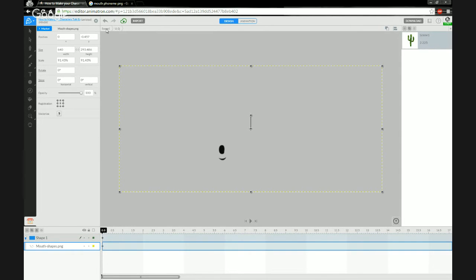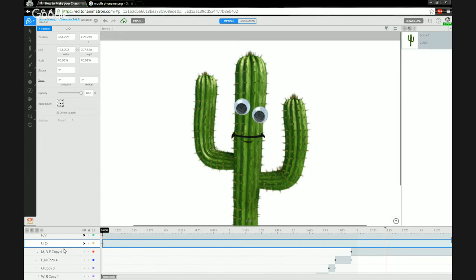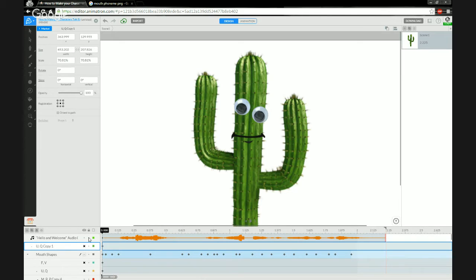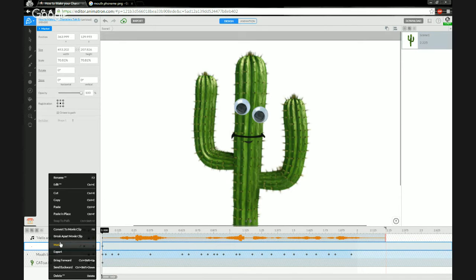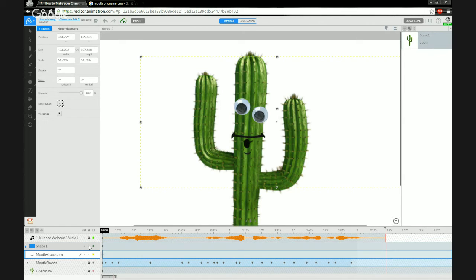All right. And then once I've done that, once I have all of those shapes together, I'll give you an example. I'll duplicate this. Let's see, I'll lock everything down so I know I'm not inadvertently disturbing anything. So U and Q, right? That's what I currently have. I'll just call this mouth. Well, I'm going to end up breaking it apart anyway. I'll break apart the movie clip so that I can show you how this process works from start to finish.